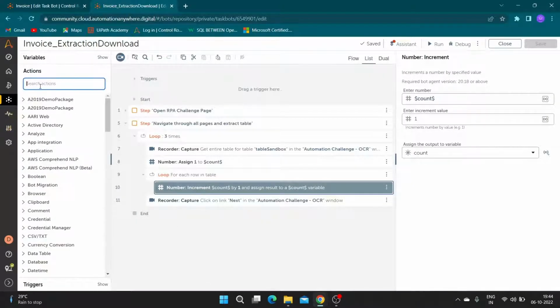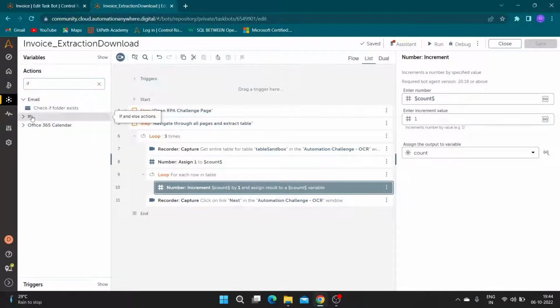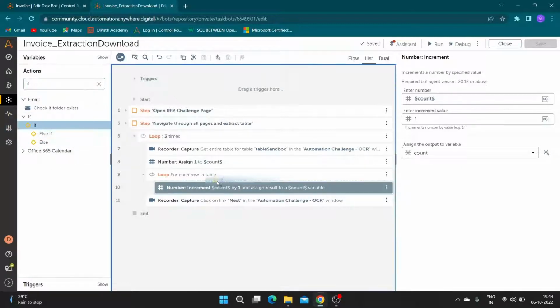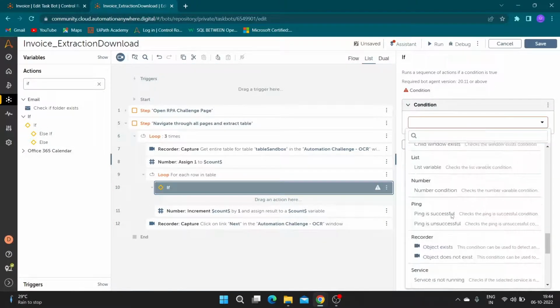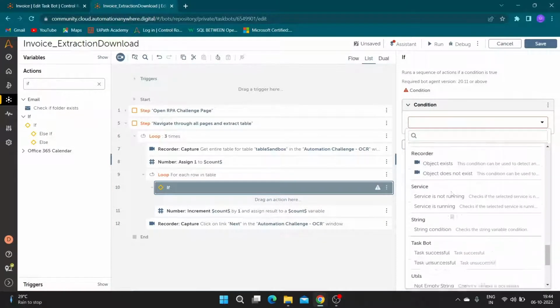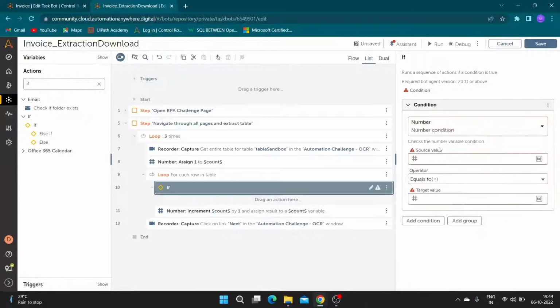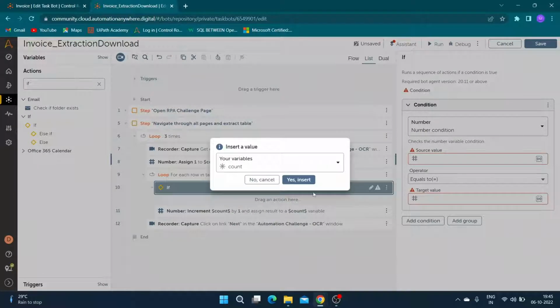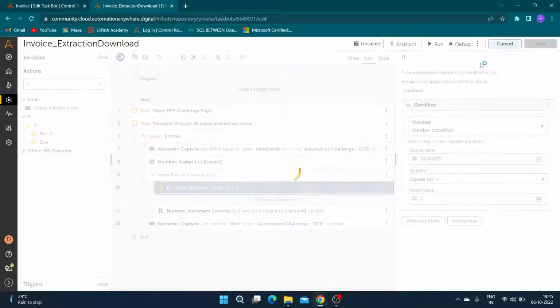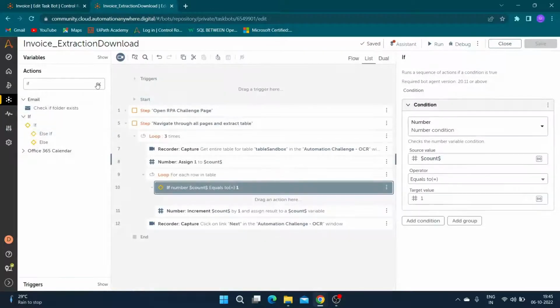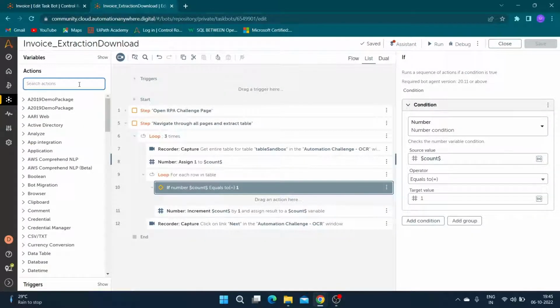Now I have to check if this count value is 1, then we have to skip it. So I will select number condition, and here in the source value I will give count, and if it equals 1, then we have to skip it.